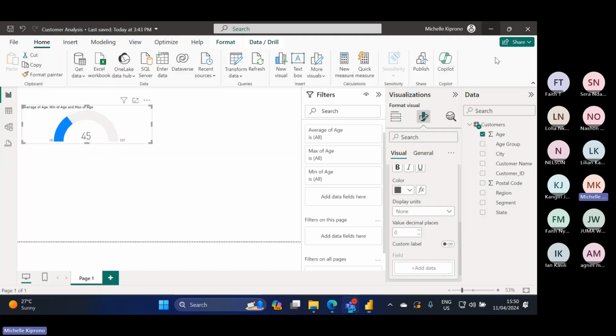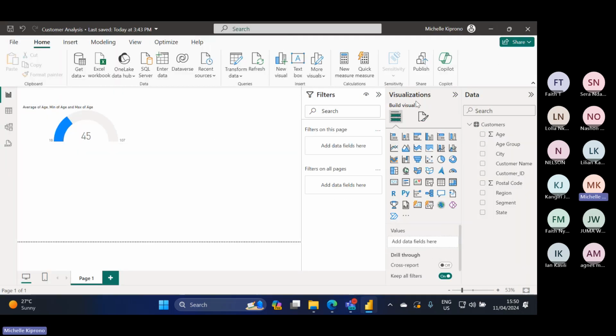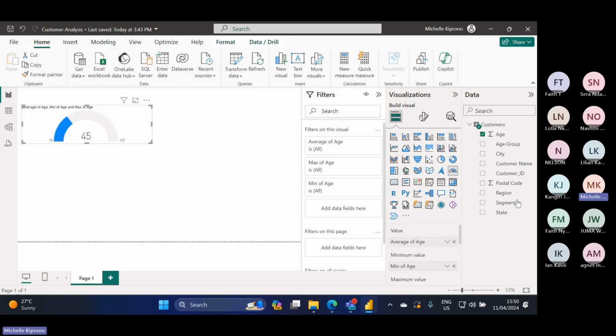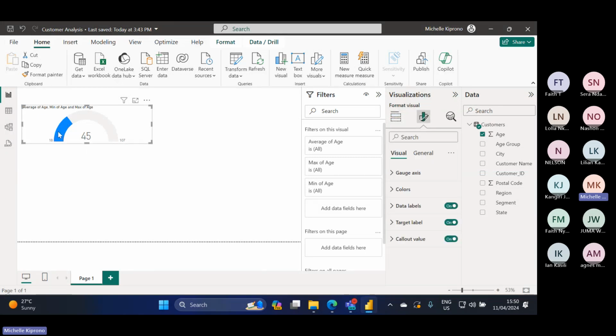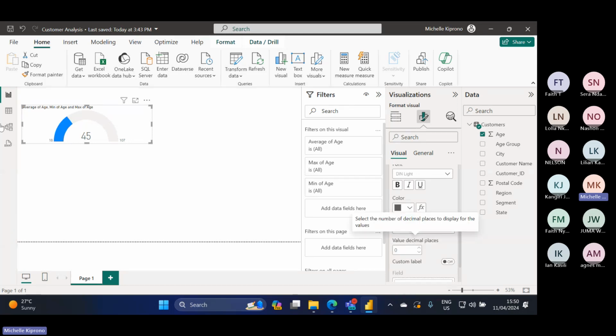Sorry for that. As I mentioned, when you click on the visual, you can format it. We'll look at it more later on when we're talking about designing our dashboard. But under format your visual, you can do many things. You can change the color, the font type, the font size, and you can make it bold. So under display units, I just left it as none, but even auto is fine, it doesn't really matter, especially for this part.